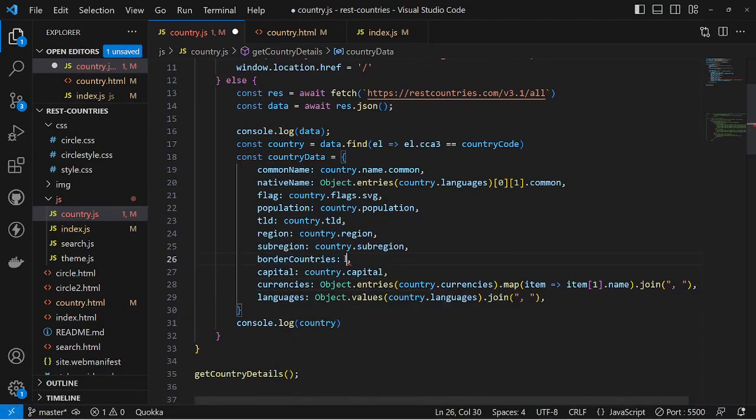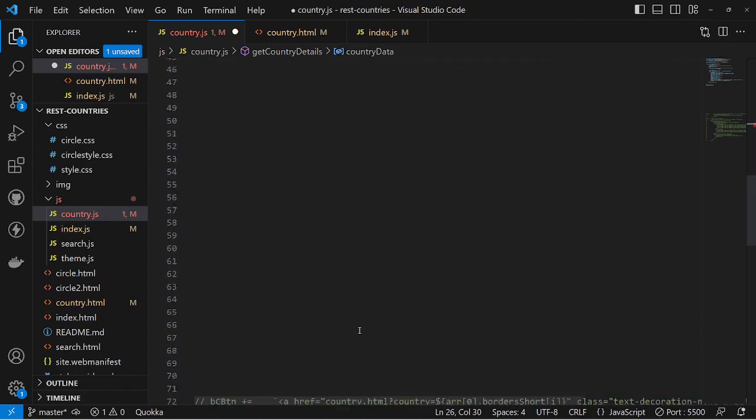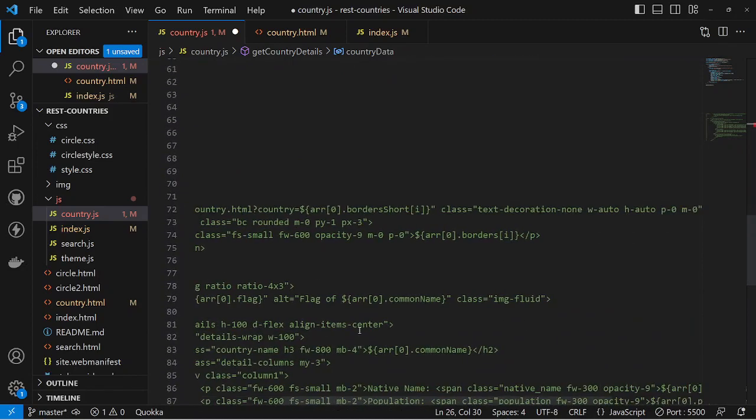Yeah, so we're left with the last problem, border countries. So far we've been doing everything we needed on one line, but disregarding the whole one line thing, how would you try and get the border countries? You see, what we need for border countries, if you look down here, this is what we need from them.